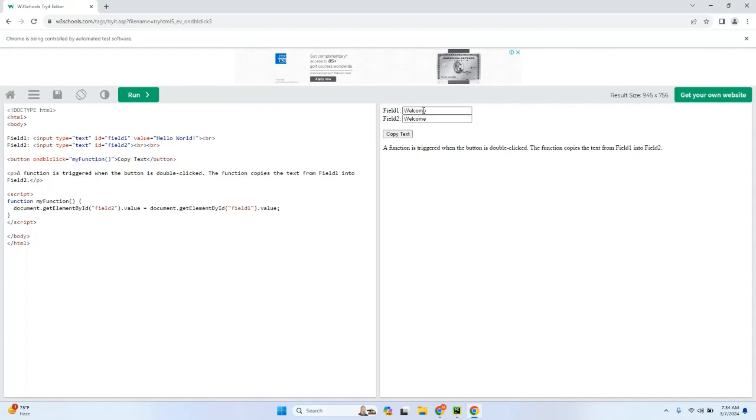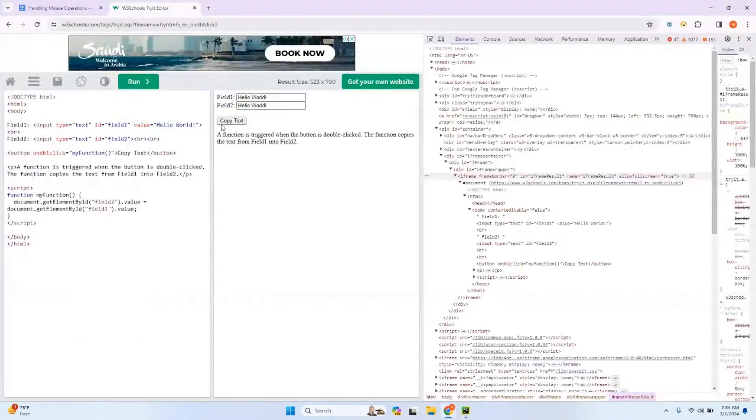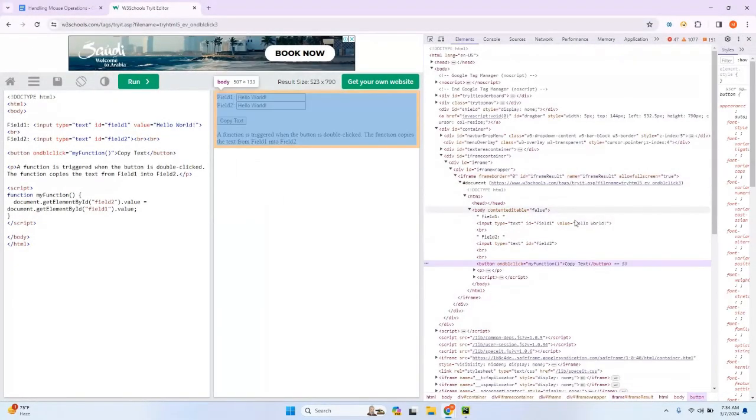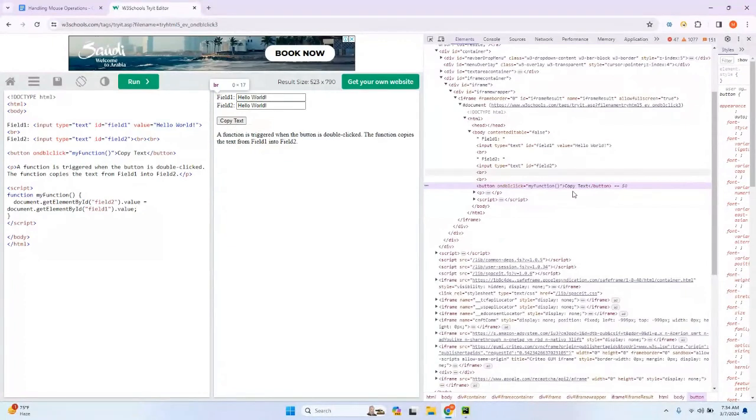The text which is highlighted at the very beginning, clear that, try to write or send your own text here and perform click action. I'm just taking whatever text is here and pasting it there with the help of double click. How can I do that? Before that, I need to identify this particular element. If you can see here, inside the frame, I'm having this particular element. Yes, button, my function is having copy text. It is having link text, or I can say inner text. It is not a link, it is a button, sorry, and it is having inner text.